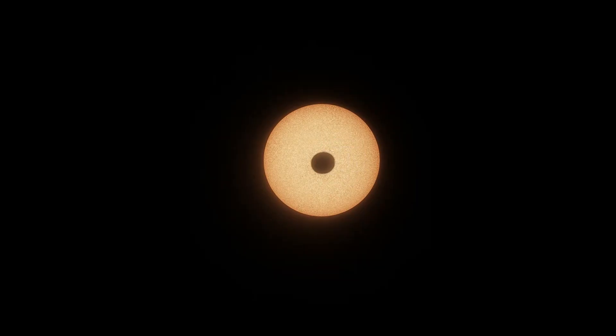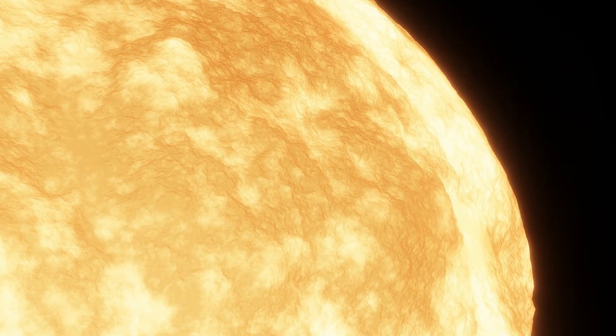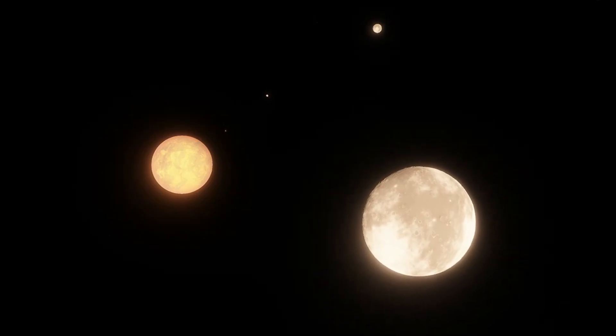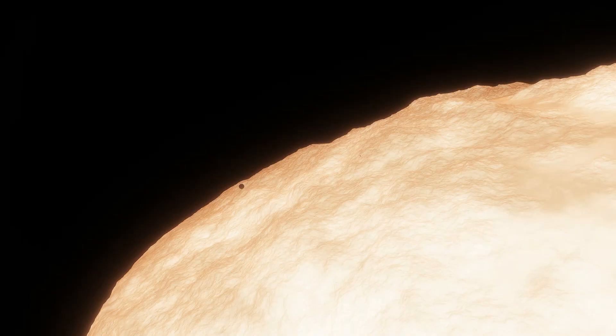This is true for all red giant systems. What exactly happens to a planet when it enters a red giant? Surprisingly, when a planet enters a red giant, it can potentially last for thousands of years inside the star, as its orbit slowly decays and it spirals toward the core. This is because, despite being immensely big, red giants are not dense. The biggest red giants can have densities less than Earth's atmosphere, meaning anything that passes through them, including planets, will actually survive — unless it enters the core, where things are much denser. It's a slow process that takes tens of thousands of years, as the unrelenting heat of the red giant slowly vaporizes the planet until there's nothing left.